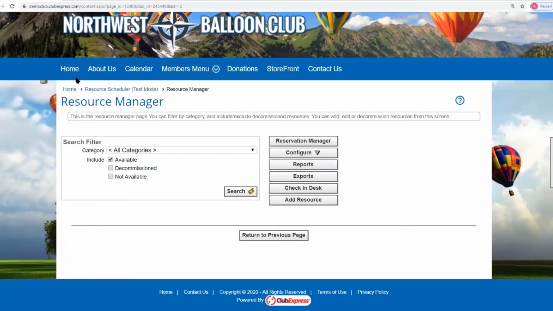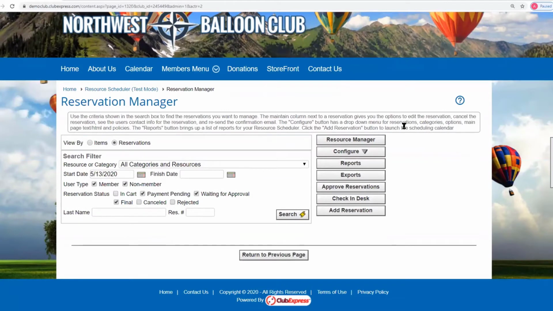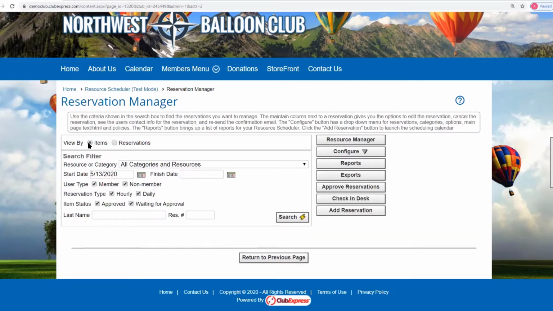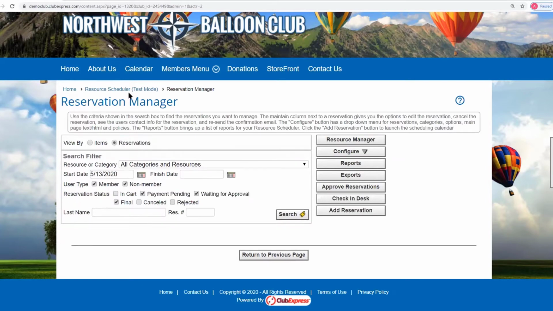And we get either the Resource Manager page or the Reservation Manager page. So one is managing the resources, the items themselves, and one is managing the reservations of those resources. And the reservation page can be looked at either by the reservation or by the items being reserved. And we'll come back to this in a moment.